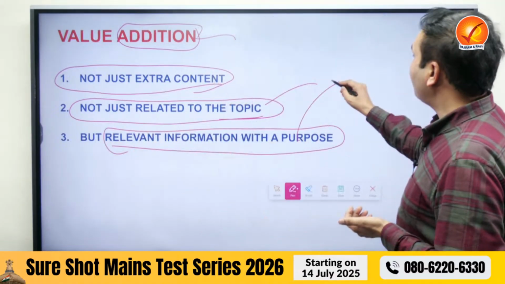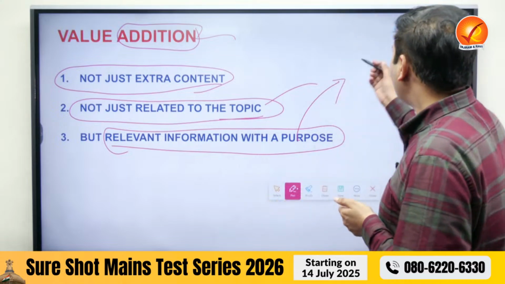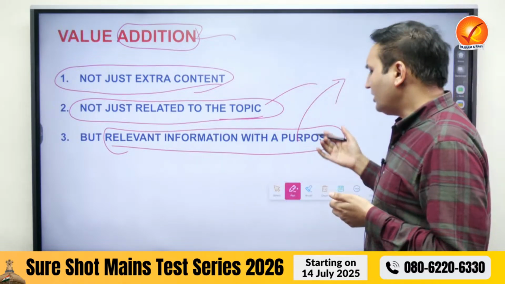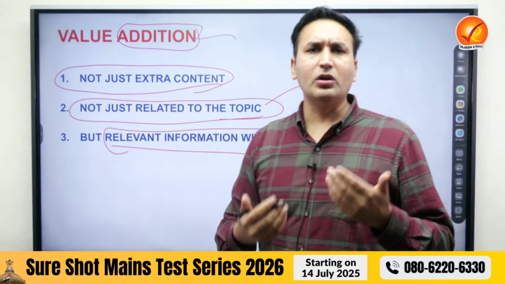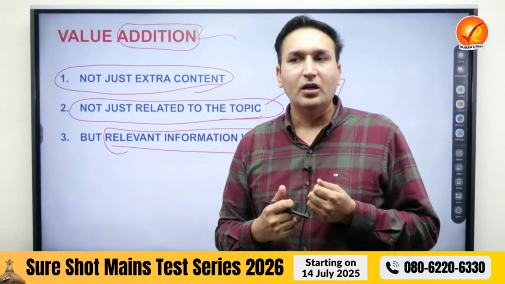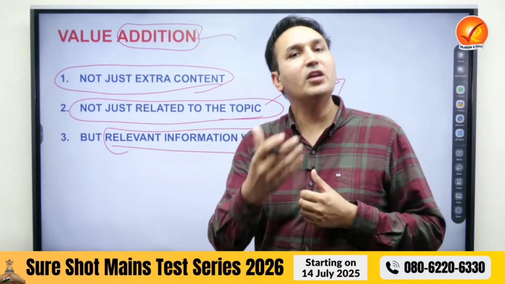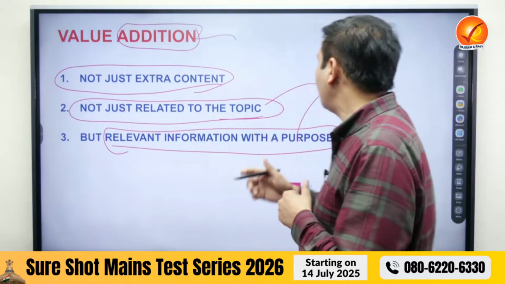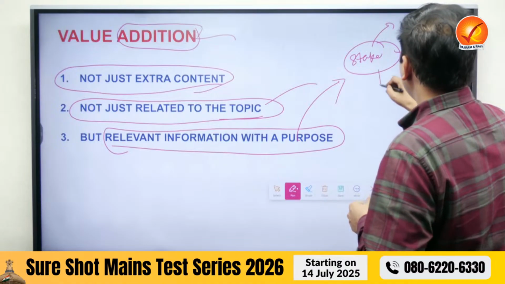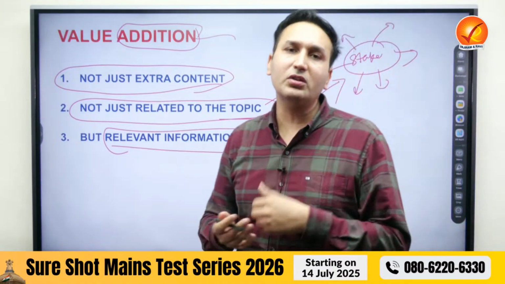So what is the purpose of value addition? That is more important. For example, let us say you are solving an ethics question, and the question does not ask about, for example, stakeholders, right? But you might have seen that every topper is writing stakeholders. Even if they have time, everyone tries to write stakeholders even if they are not asked. So why are these stakeholders written, right? You might have seen stakeholders in a hub and spokes model like this in many answer copies of toppers and your friends, and you might have done that by yourself also.